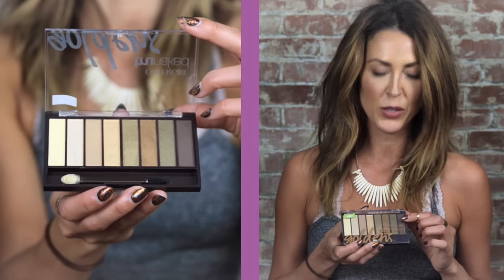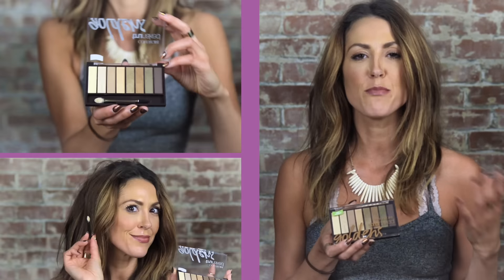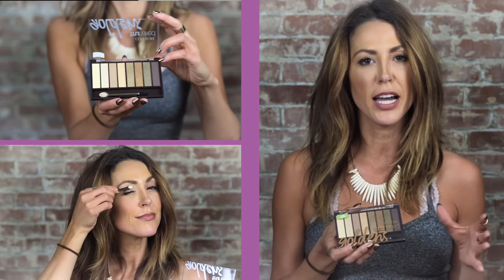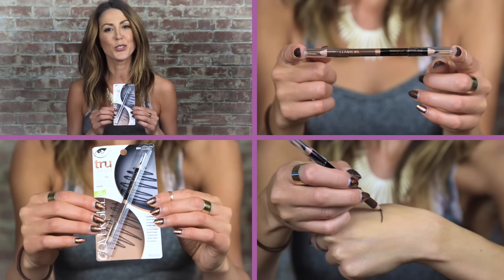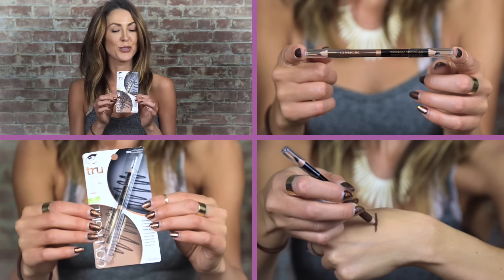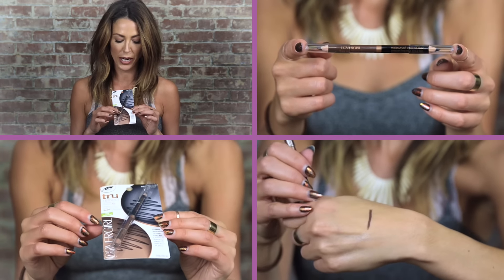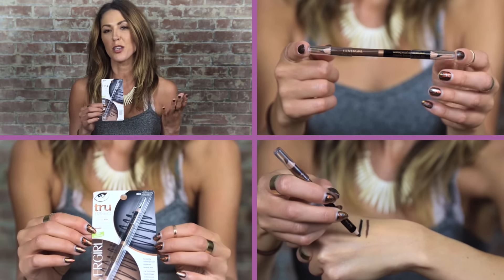They came out with a few palettes, and this is the Goldens. As you can see, there are really beautiful neutral colors — it has mattes and shimmers, so you can do a natural look or smokey eyes. It's really something for everyone. The thing I love is it's super high quality; it definitely rivals some of the $50 palettes you can get at Sephora. Also in the True Naked collection is their eye pencil duo — two colors in one, a brown and a black shade. Super rich colors, super blendable, great for making your eyes more dramatic with the palette.